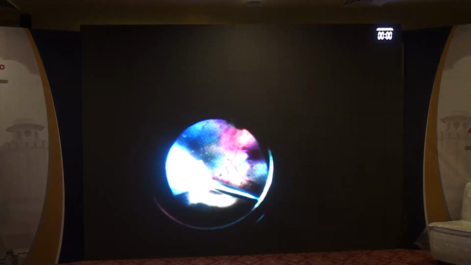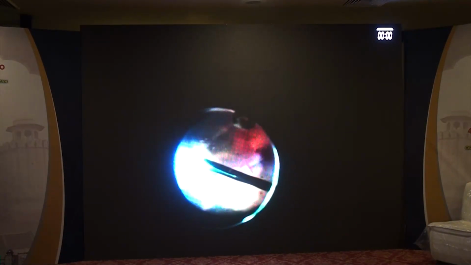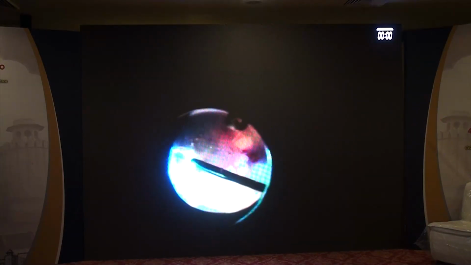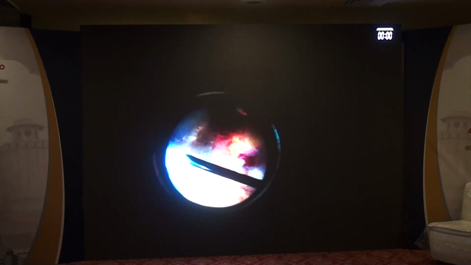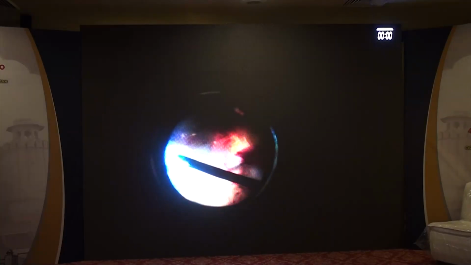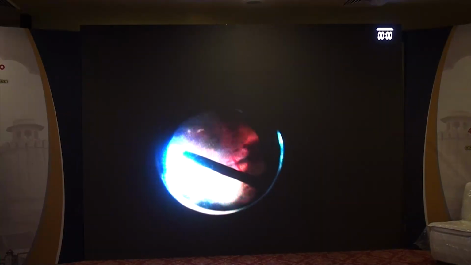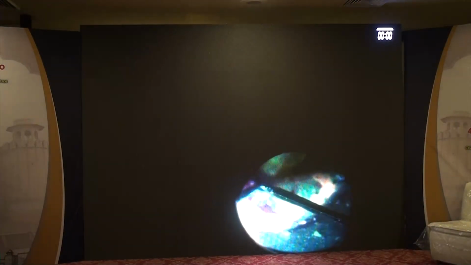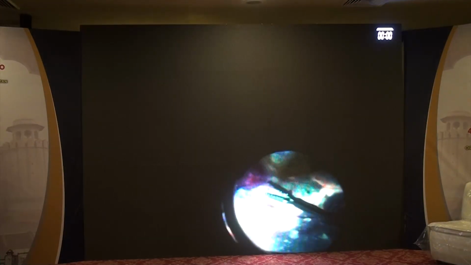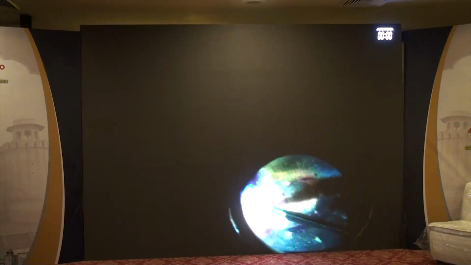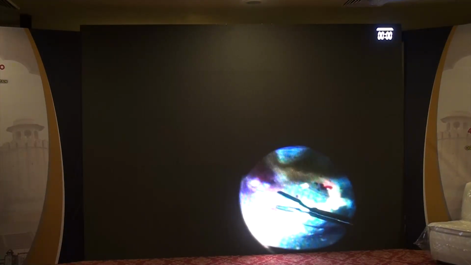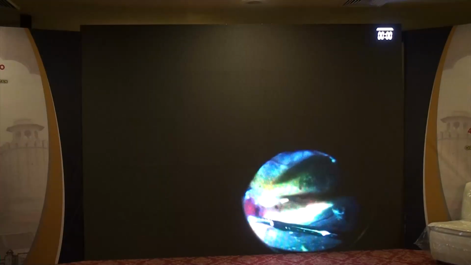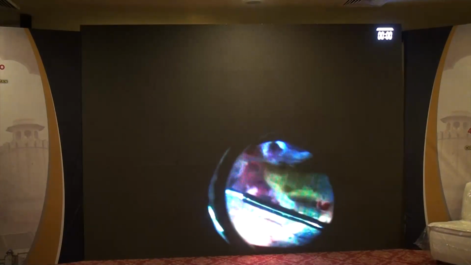This band here is very, very thick. Now, whenever you are dealing with the subretinal band, which is in close proximity to the macula, it's very important to keep in mind the physics of pull, because if you pull slightly in the wrong direction, you can easily produce a macular hole.